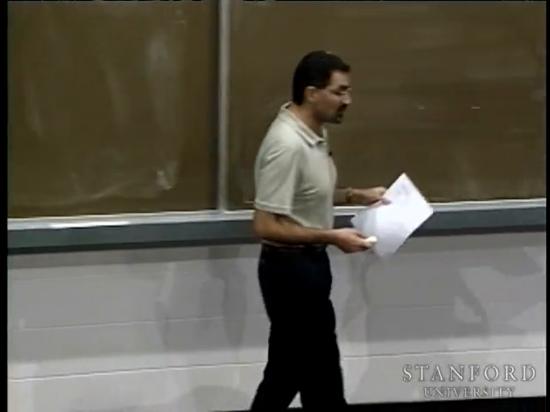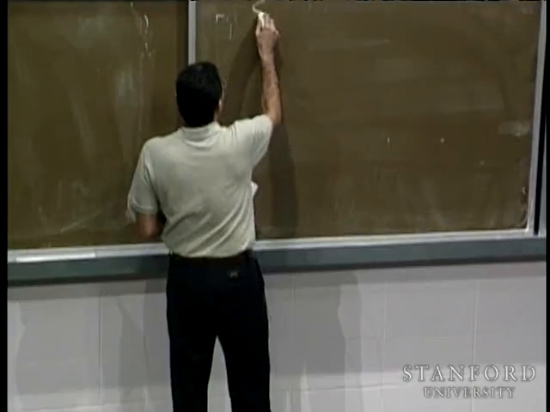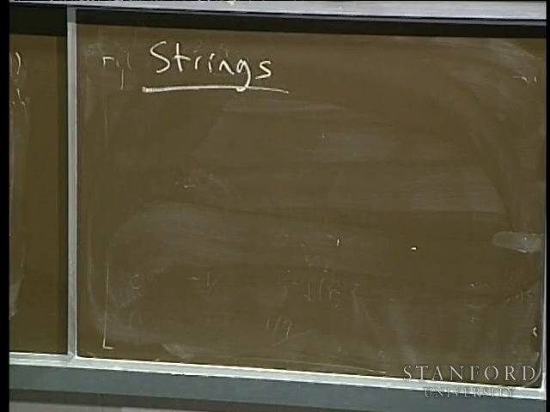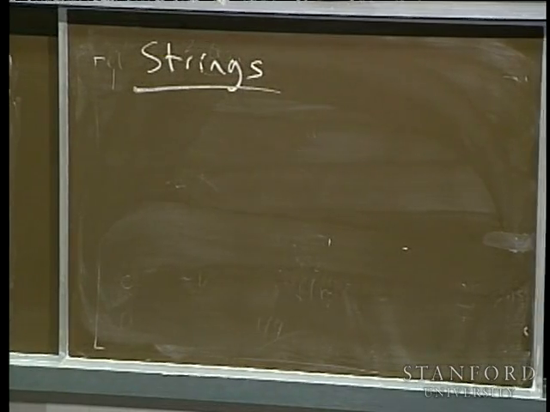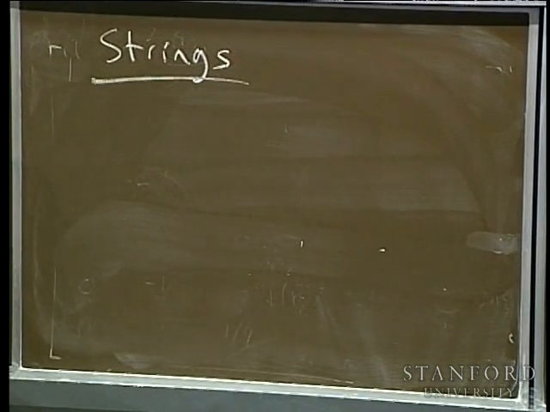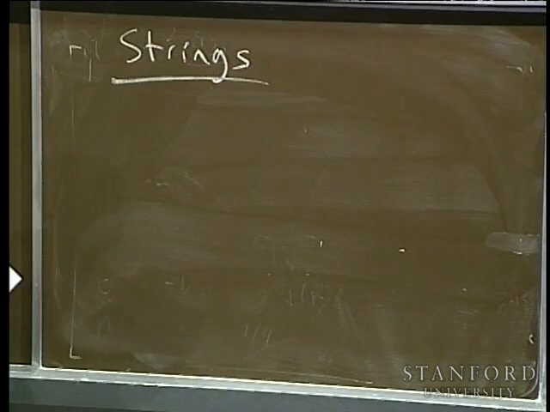So the first thing to cover, very briefly, is something called strings. If you've been reading along in the book, you've seen some references to strings. We haven't talked about them in class, and now it's time that we spent a little bit of time on them. In about another week and a half, we'll spend a whole bunch of time talking about strings, but you should at least get a little introduction to them.